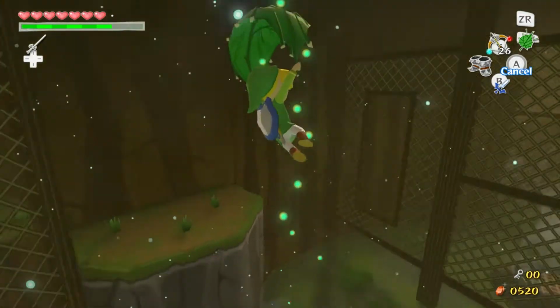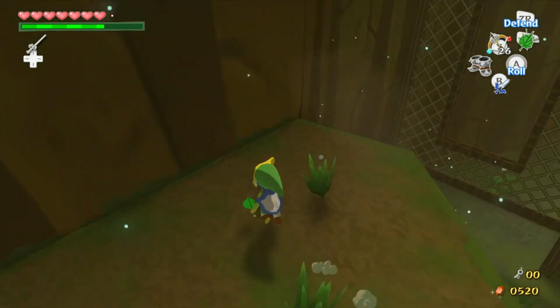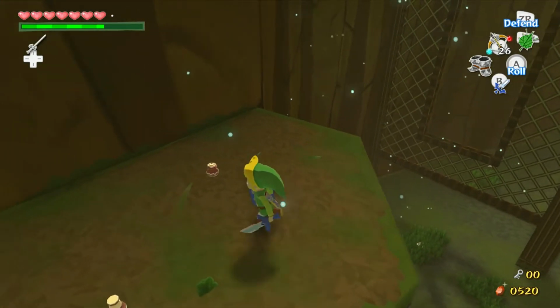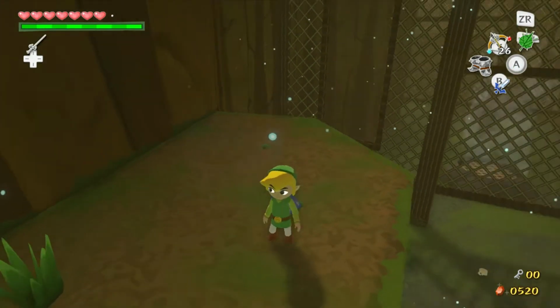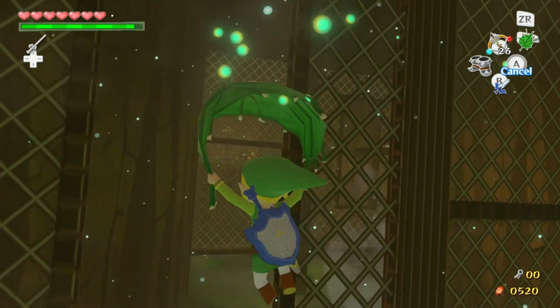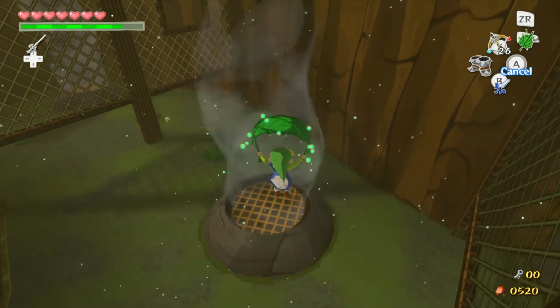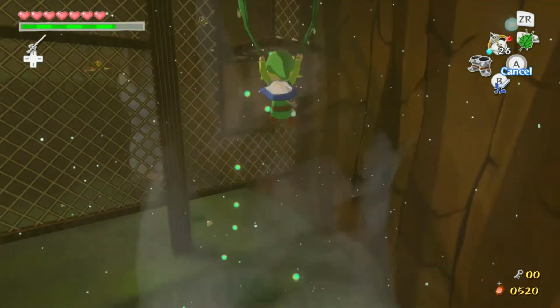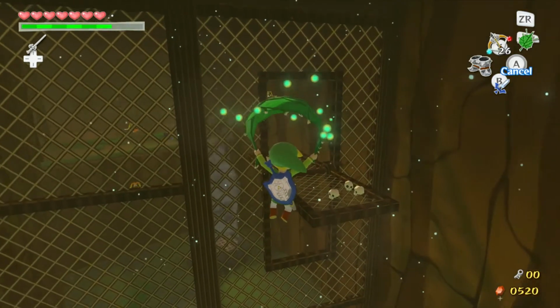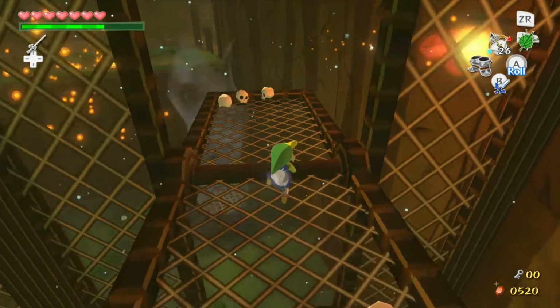Come on. There we go. Oh, excuse me. Kind of burped there a little bit. All right. Get more of my magic. Just kind of worm my way around here. Oh, there's another Wizrobe apparently. Well, no matter. Oh, that could have been bad.